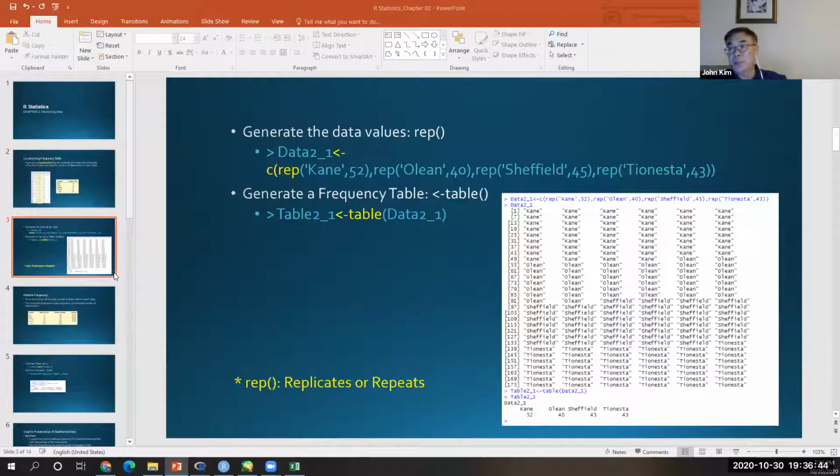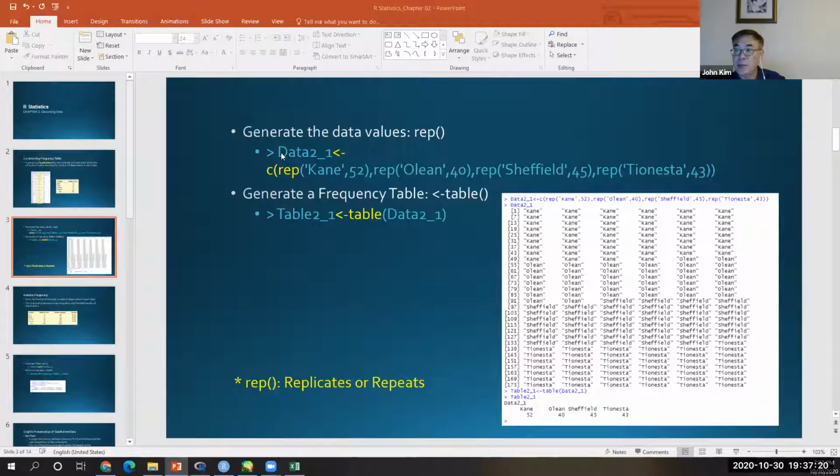So let's generate the data values. We don't have to type Kane like this. Just use REP. That means replicate or repeat. So repeat Kane 52 times, Olean 40 times, Sheffield 45, and Tionesta 43.